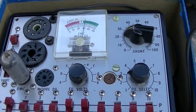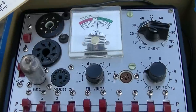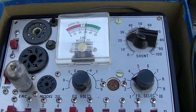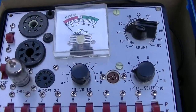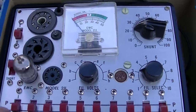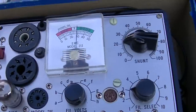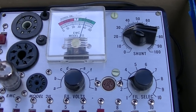That's an IF amp. Yes, IF amp. Here's the other 6BA6, the other IF amp. Okay, here's the 6AL5. This would be the FM detector. So there's one of the tubes, one of the diodes, I'm sorry. Here's the other diode.